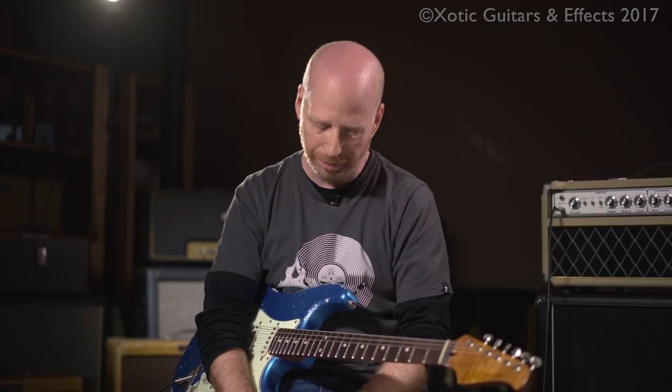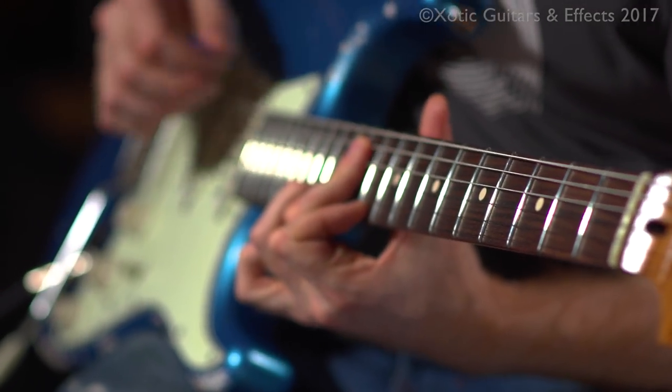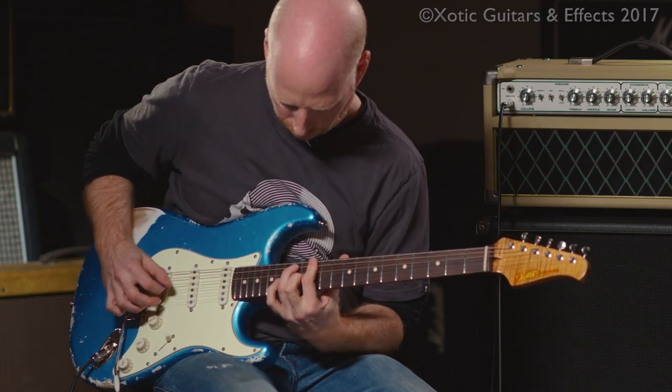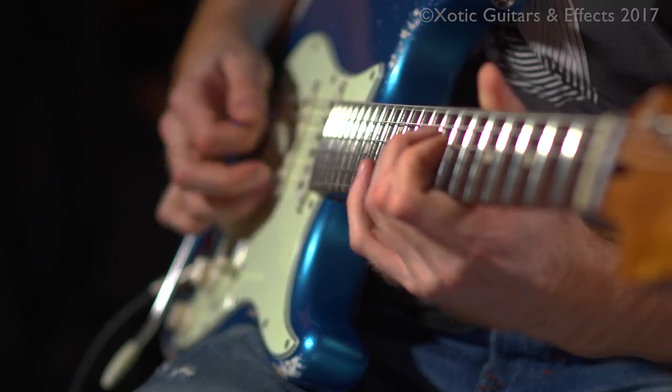It's really cool to have both in one pedal — it's just one power supply and less space, which is really important these days. We did some A/B testing between this pedal and using two different pedals, and the fact that there's a cable between two separate pedals actually affects the sound. So this sounds a little fatter than when the pedals are separated.